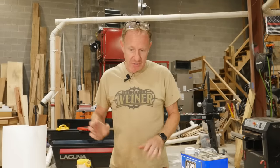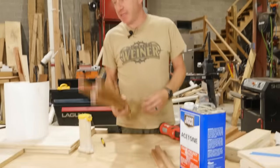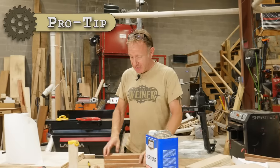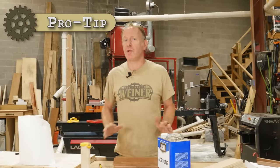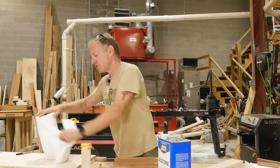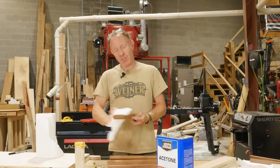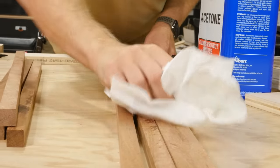Alrighty, so we've got everything cut. Everything is marked with the exception of the edge banding sapili, but it's actually cut to perfect length except for the verticals. So we're going to band everything. Before we get to banding though, pro tip: sapili, oily woods and such — you want to make sure that you're cleaning that off with some acetone. You don't need a lot, a little goes a long way. Freshly cut oily wood, glue won't hold. So we'll wipe everything down really, really quickly.